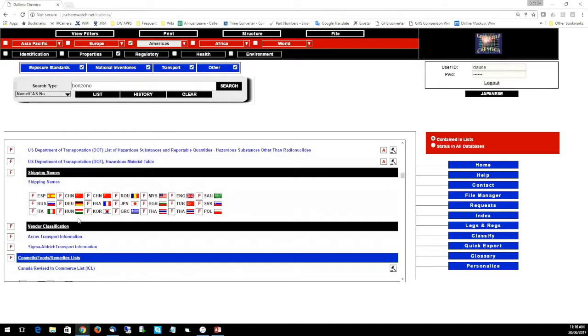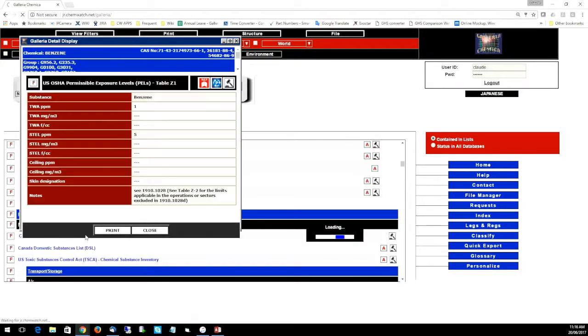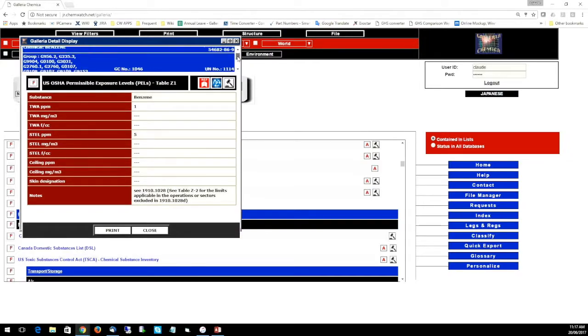So as far as searching for data, finding it and viewing it, that's all you need to do. I'll just also mention a couple more things. Every time you click on some data to look at it, you can see the CAS numbers associated with the chemical you've selected. You can also see something we call the group codes.